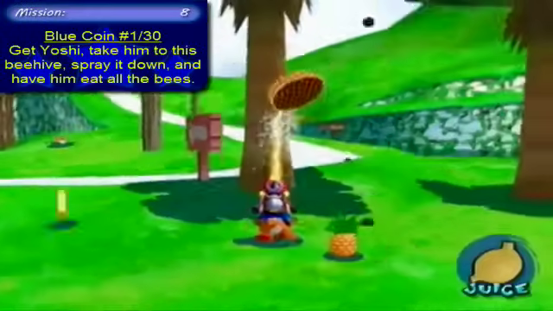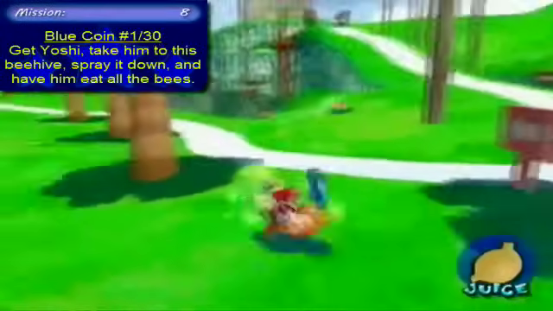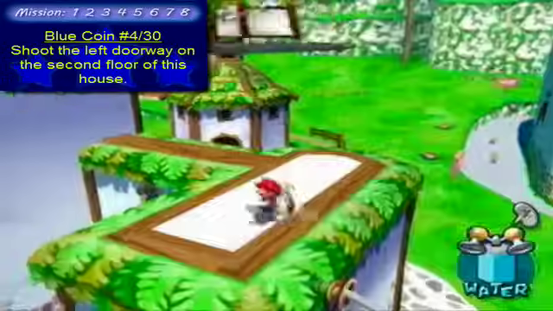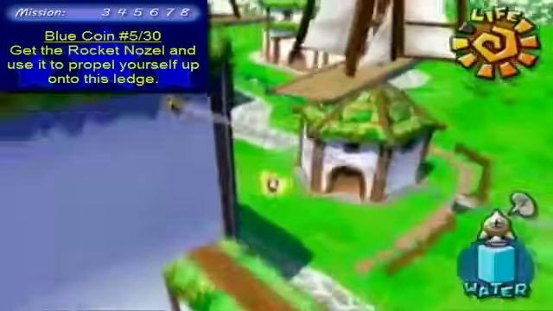Here we're starting out with Yoshi. Just go ahead and get him, spray down this beehive. These fruits are going to be over by where the beehive is to get Yoshi. Just eat all the bees and you get a blue coin. Woohoo. Most of these are pretty easy. I'm basically going through these in order. Like here we're doing the ones that are in town. And then we're gonna move on to other ones.